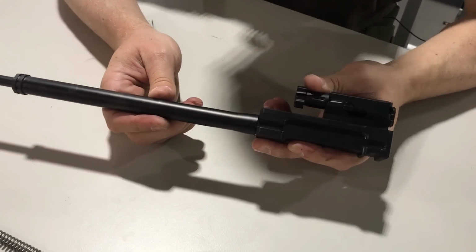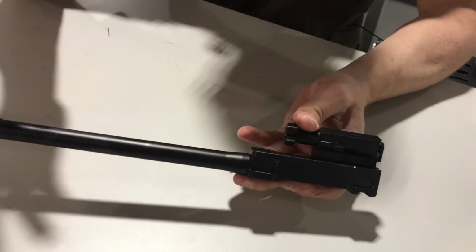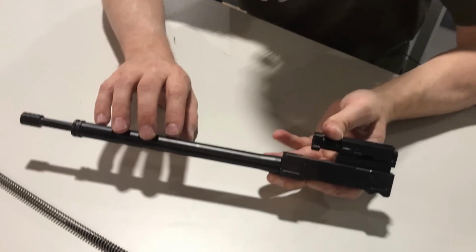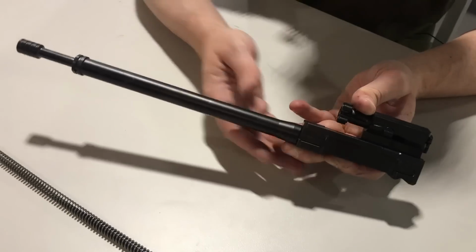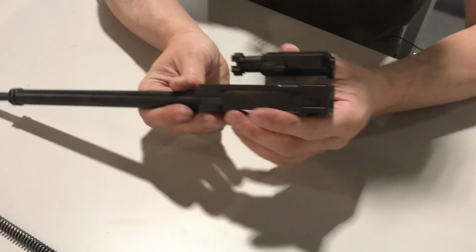So a lot of people are going to recognize elements of this from the Stoner 63 system, being both originally designed by Stoner. One of the neat things in the Stoner is this series of moving counterweights to prevent bolt bounce. That's not something that's relevant here because this fires from an open bolt, where the Stoner 63 fired from a closed bolt. So this gets to be a little bit simpler.